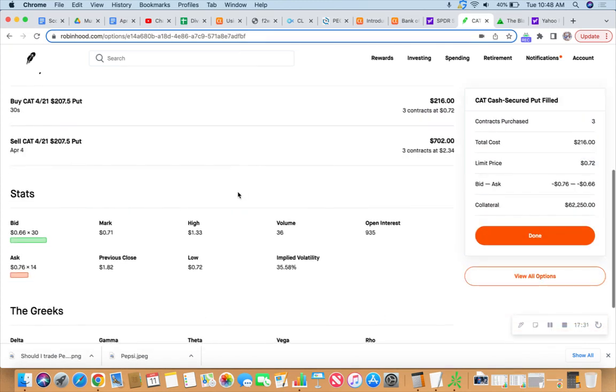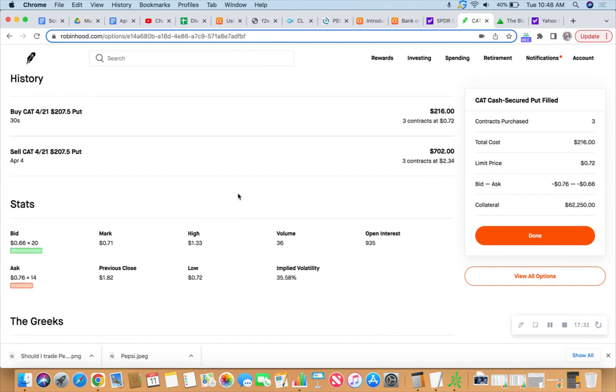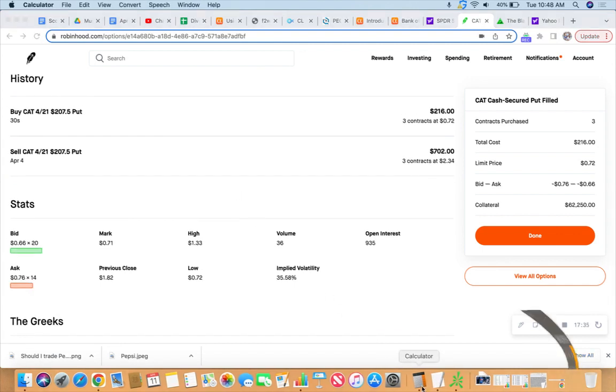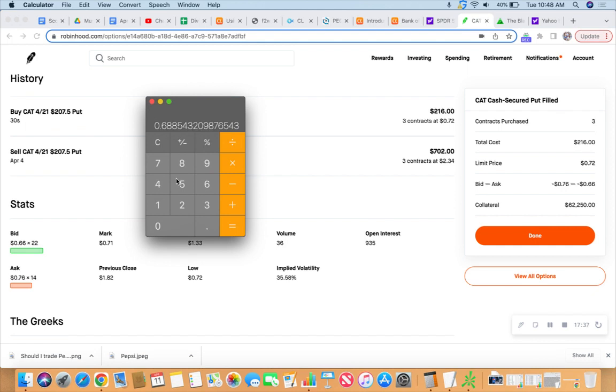You like the math. I don't know if you do. Hopefully you don't click off of the videos when I get my Fantasyland math going on. But let's just look through the numbers. 702 is what the original premium was, and then we just bought it back for 216. That is a credit minus a debit equals $486 in net profit. But then we have to divide it by the collateral. So we divide by $62,250 to come up with this equation. And it was in 7 days, so we divide it by seven. Okay. And then we do our Fantasyland math.